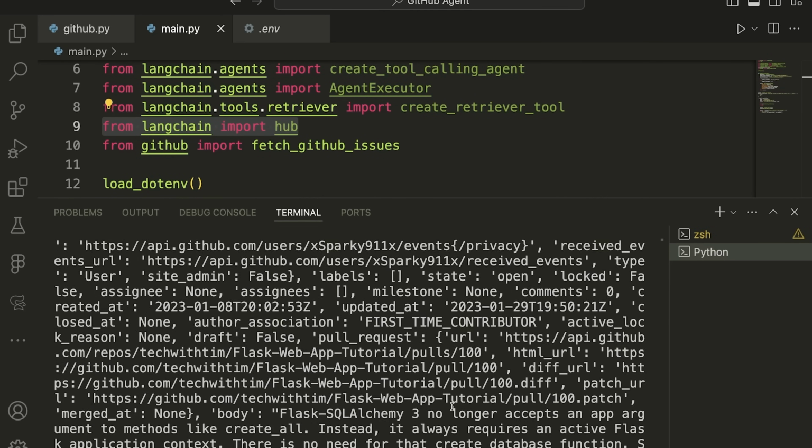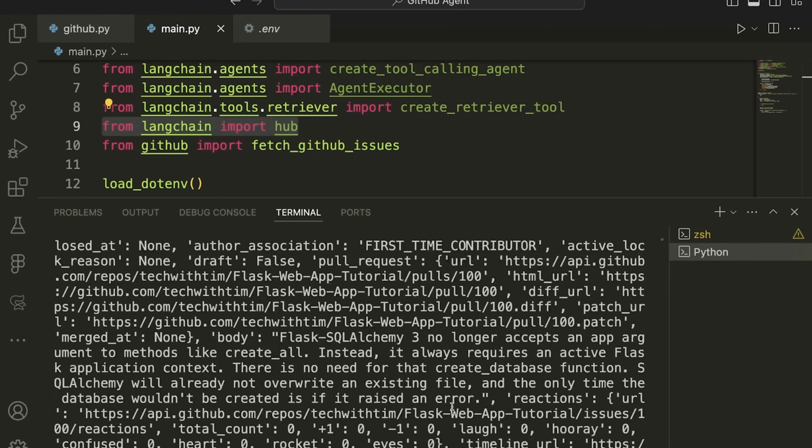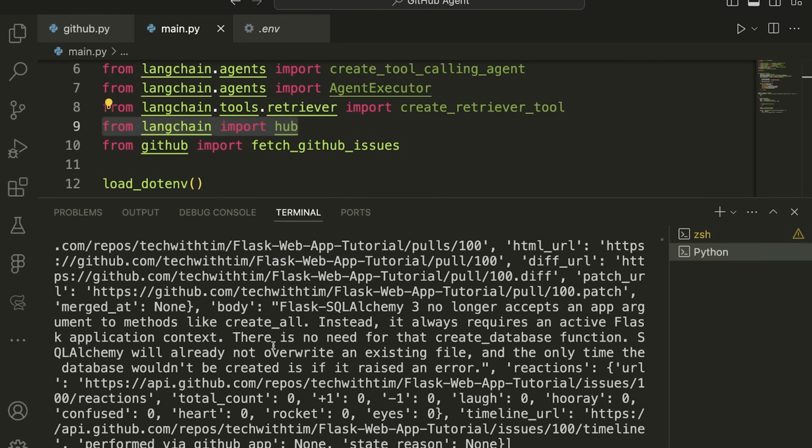Okay, so you can see that that worked extremely fast. You can see that it printed out all of the different GitHub issues. Okay, so actually we're not yet at the similarity search. This was just me forgetting to remove that print statement from the GitHub code that we had. So no problem, but it did retrieve these different issues. And it's worth noting, by the way, this only retrieves 30 issues at a time. We could build in some pagination and we could get all of the different issues, but in this case, we'll just go with the 30 most recent ones, which is what it's giving us.